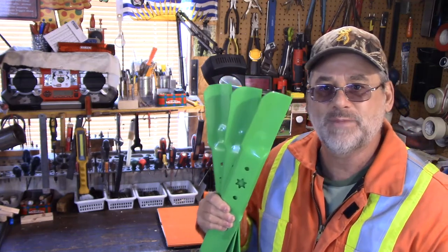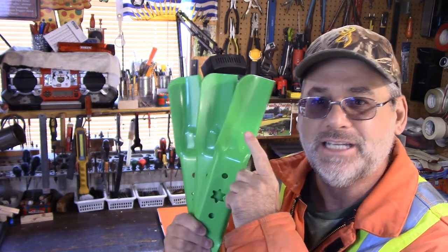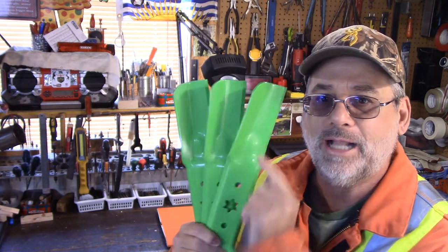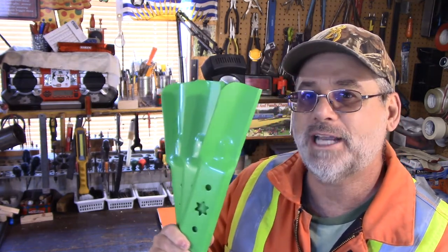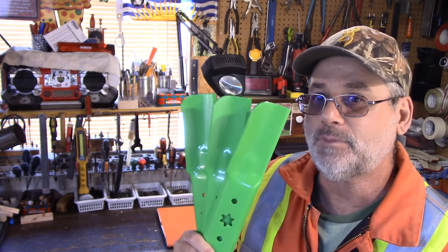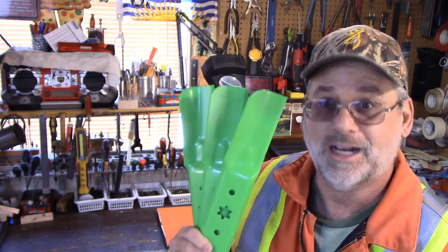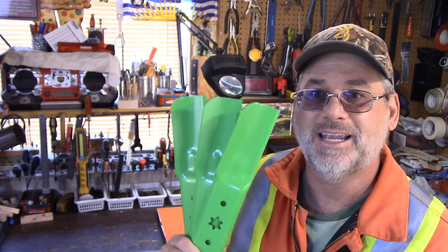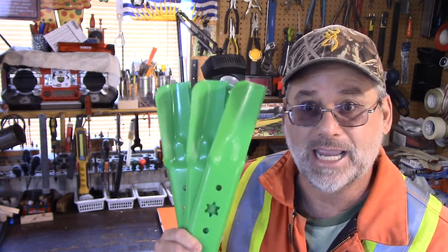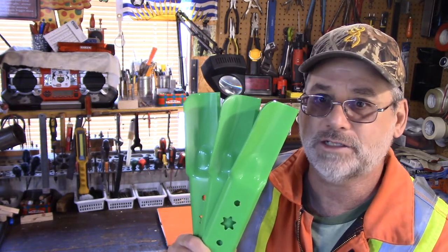Today on Steve Robb Reviews, we're going to have some fun. We're going to investigate whether this powder coating on these Moore blades that I got for my lawn tractor — should you put powder coating on there? We're going to take a look at these blades that I bought over a year ago off of Amazon — smoking deal — and I'm going to show you exactly how they came to me and why powder coating is not the way to go as far as I'm concerned.